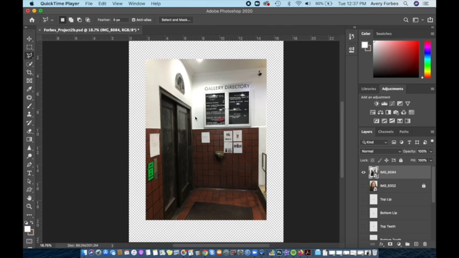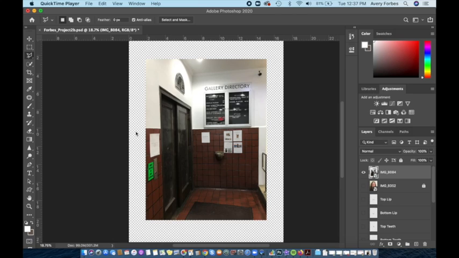So the one that I want to focus on today is Content Aware Fill. Content Aware Fill is really useful for simpler images, but once things get more complicated, you'll probably need one of the other editing tools. So to do Content Aware Fill, you first need to select the thing that you want to get rid of.